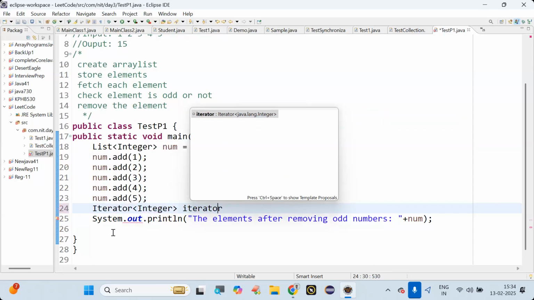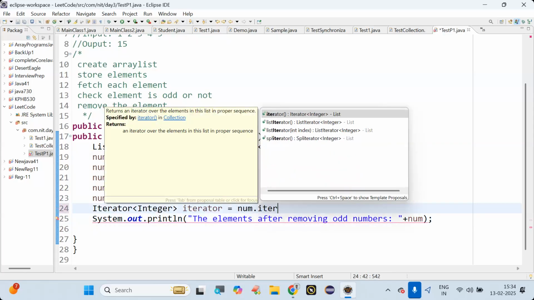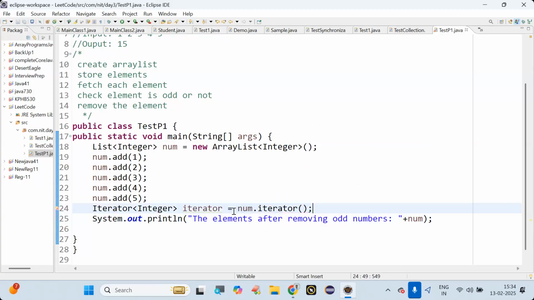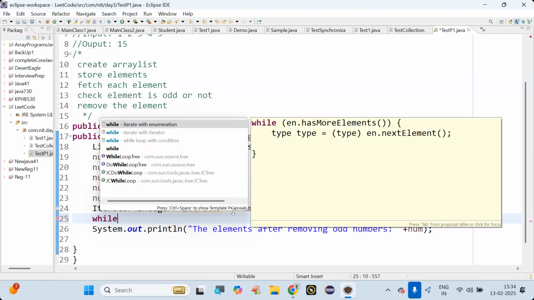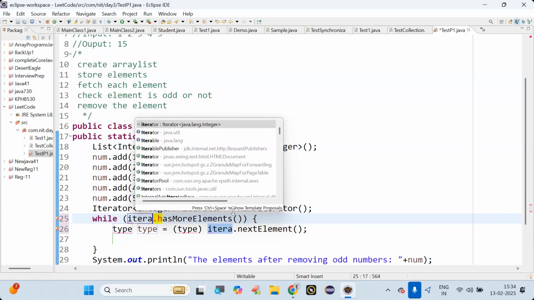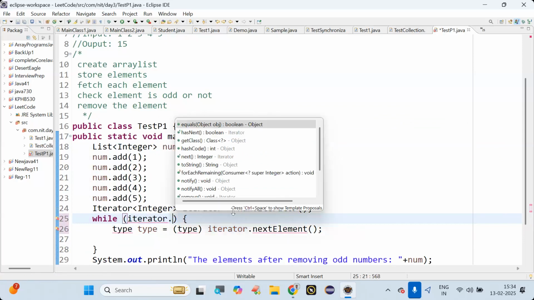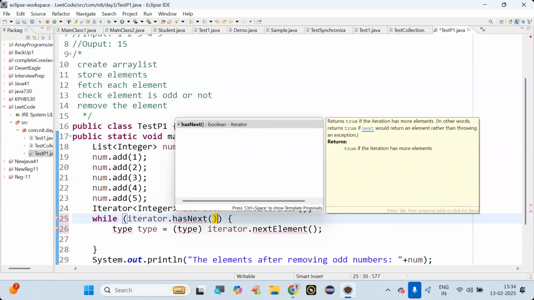I'll take a reference for this: iterator equals num dot iterator. We just created one cursor for the iterator. Once I create it, I can take the help of a loop. Let me take a while loop. I can say while iterator has the next element, tell the iterator to check whether the next element is present or not.